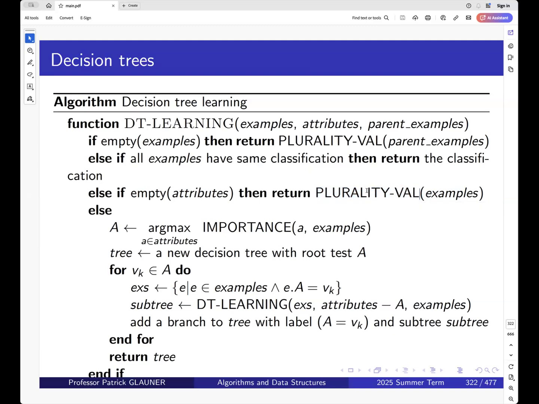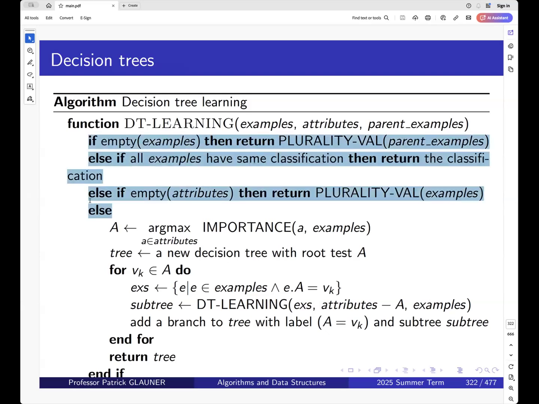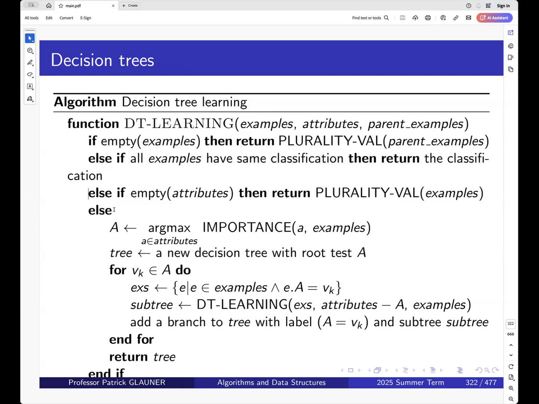What this means is I have my examples and I'm unable to further split them because, for example, I run out of attributes. And here I would pass examples and they may not all have the same class, but I would just return the majority class. And I say, for example, I have 10 examples in here, 8 are of one class and 2 are from another class. Then I would just return the majority class. These are a few corner cases. They mainly appear through the recursive calls.